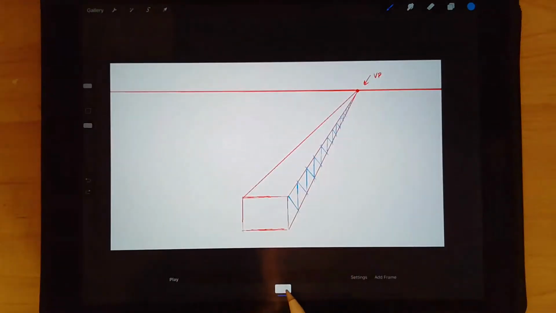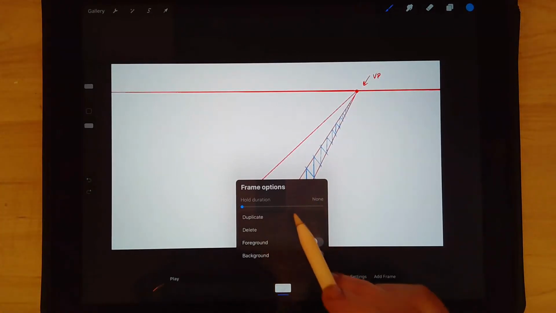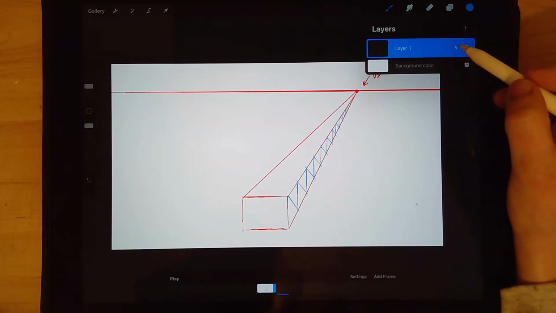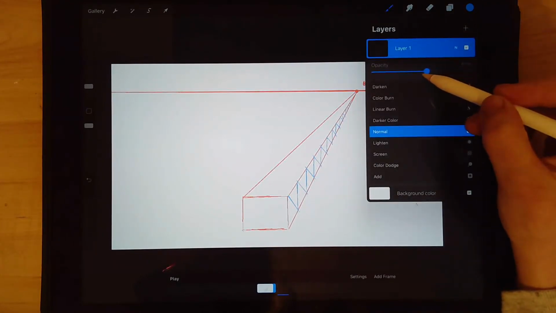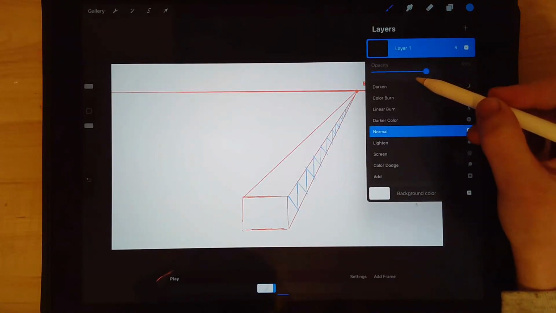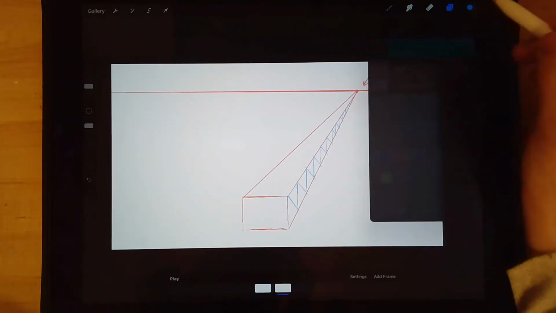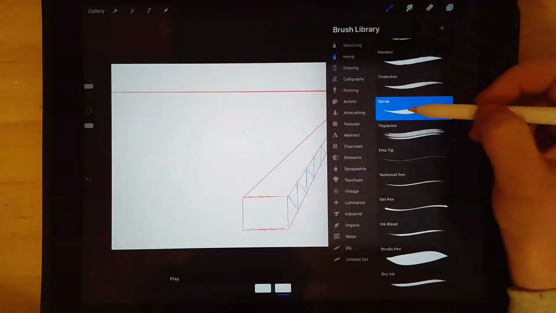All right, I'm going to click on my first frame and then make that background. So that will be a guide layer. Again, if you want it to be a little bit less visible, if you find that too prevalent, you can always reduce your layer 1. All right, layer 2 is where my animation will start.